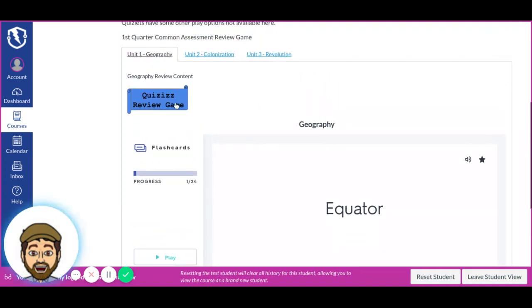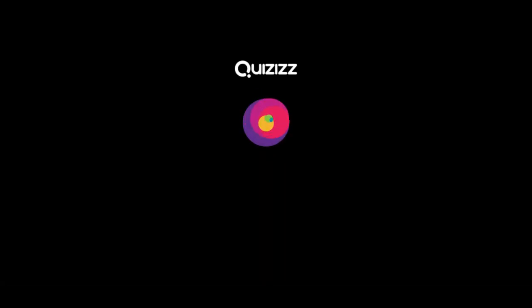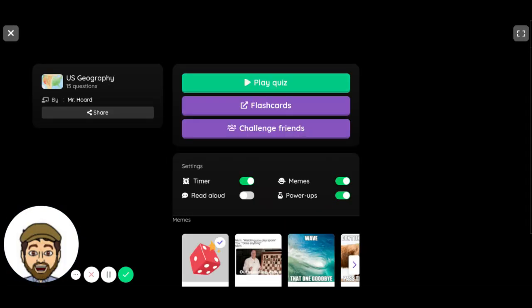And then up here, this button is quizzes. I'm afraid if I click on this, it's going to go to a separate tab, so you will not see it. But essentially what will happen, here we go. Good. They'll automatically be able to play the game itself with the questions. They should be familiar with this because for several years now, this is what teachers have been using.